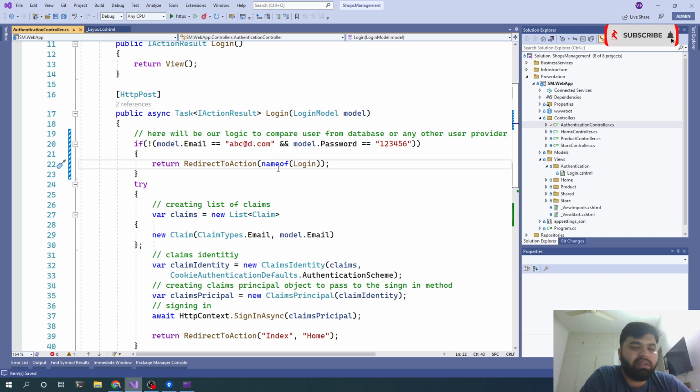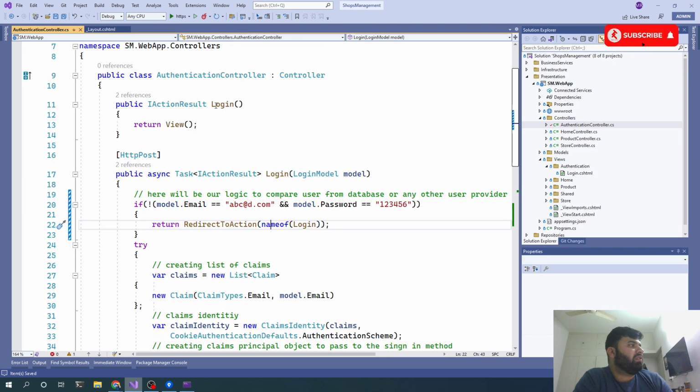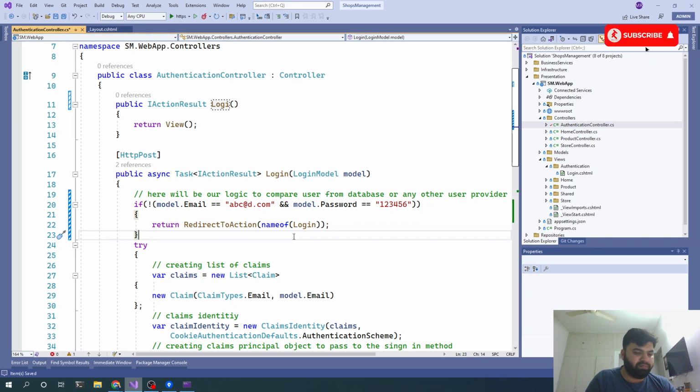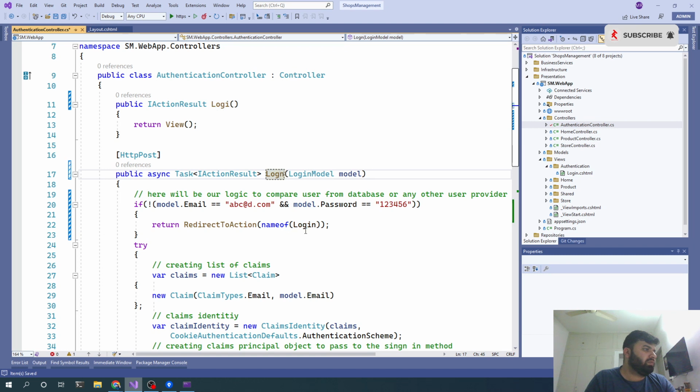The benefit of this is whenever we change the reference property, it will be validated at the same time. Like if I just change this name here, it will start giving the error instantly, right?